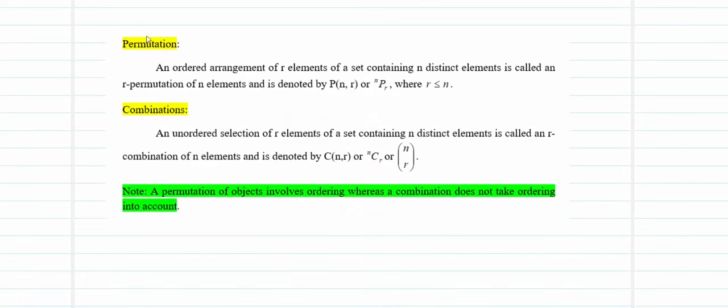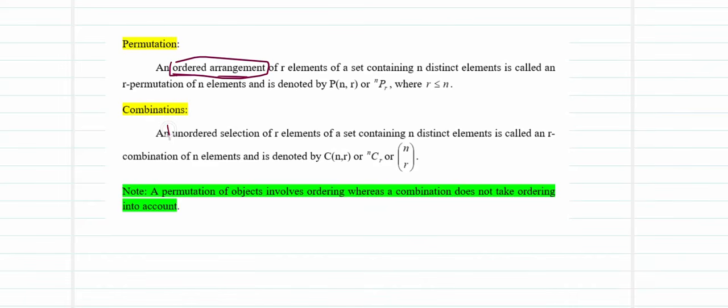Permutation refers to an ordered arrangement of r elements of a set containing n distinct elements. So the keyword over here is ordered arrangement. And what is meant by combination?